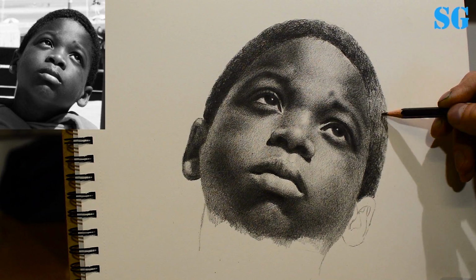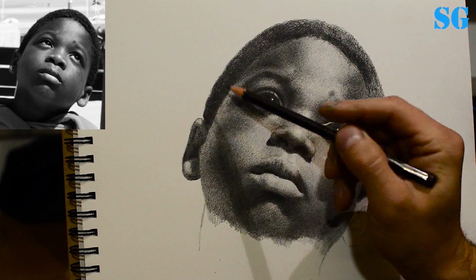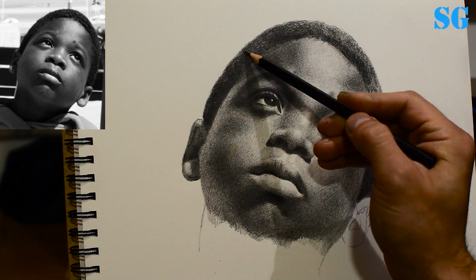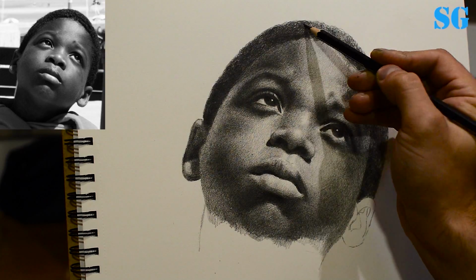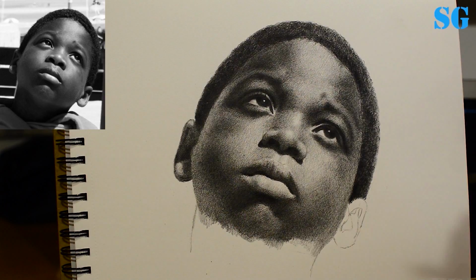And at the very end don't forget to work on the neck. It is also in a shadow, so you can use 2B pencil for the first layer and then put some darker tones on top using 5 or even 6B pencils.